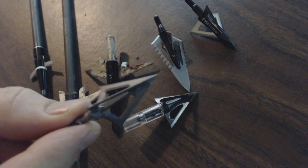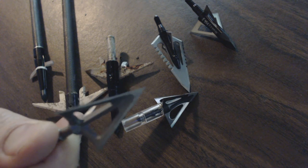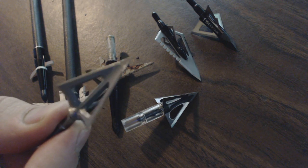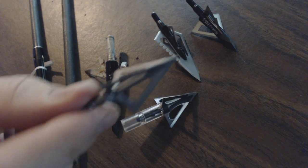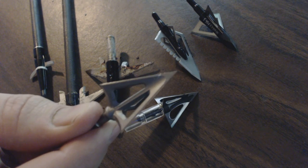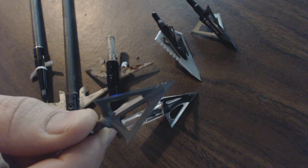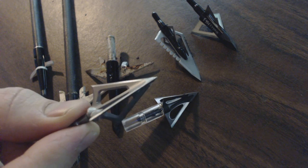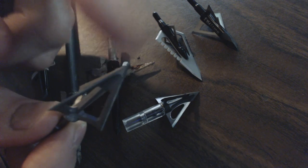So for those of you that go after elk and that kind of thing, moose, if you want something more traditional, more than the Stinger Buzzcut, this would be a great option for you, especially if you want to resharpen them. A lot of guides do. If you think about it, over time, the number of times you resharpen these and shoot animals with them, versus replacing blades, you probably save money in the long run. Unless you hit a rock or something where you can completely destroy this tip. But even so, you could still grind it out if you want to.